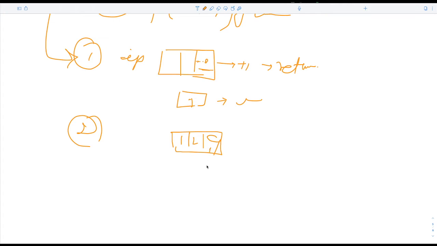Now if the last digit is 9, we need to call the same function on the remaining input. For 1 and 2, since the last digit is 2, which is not 9, we'll just add 1. It falls in the base condition and returns the array.